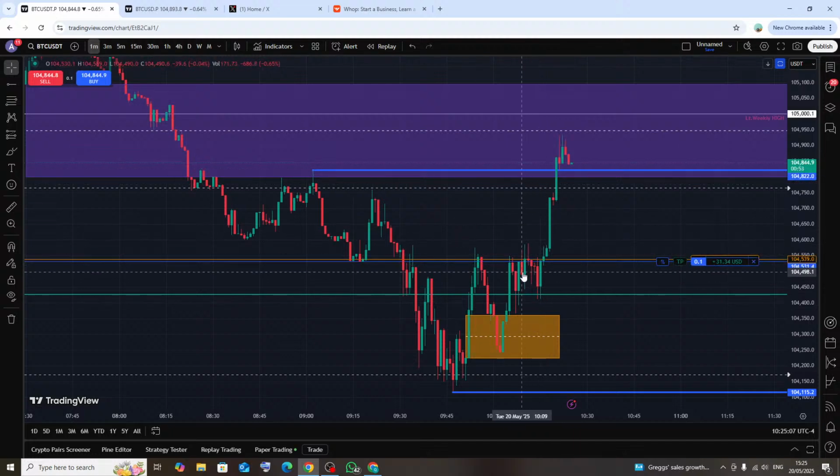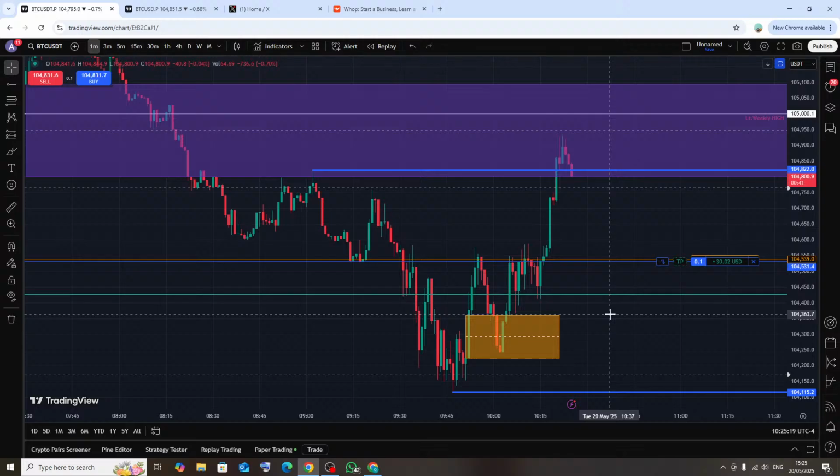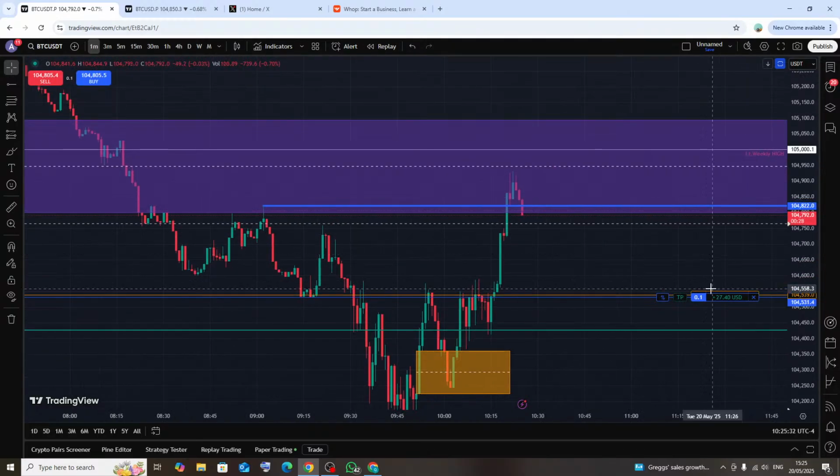At this point, it was slow, very choppy. I was like, maybe not go toward the upper side. Then it went down a little bit. We kept the stop loss where we put it initially, and then we held, and then it went toward the upper side. We took most of the profit at this range. We closed almost everything here, and then my stop loss, my TP, I wanted to hit at.